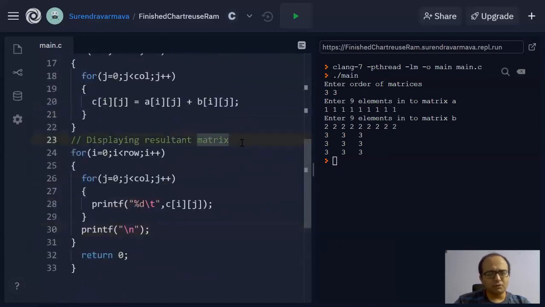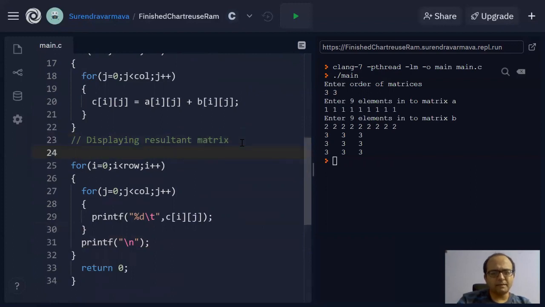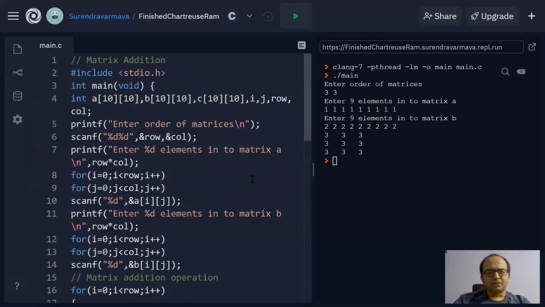Let us suppose you want to display, with printf, "displaying matrix C" or "displaying resultant matrix", anything. That statement will be printed and then the result will be printed.